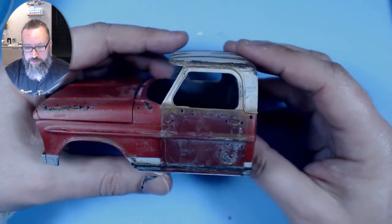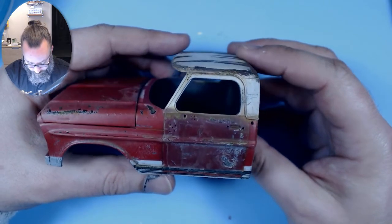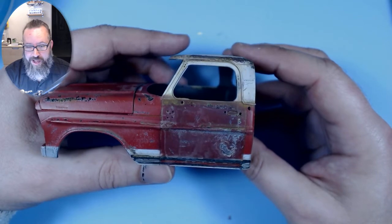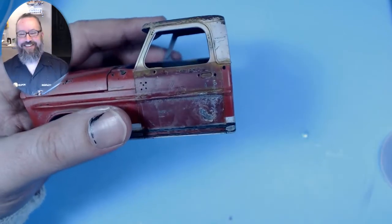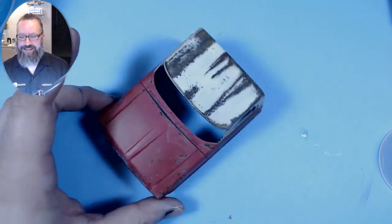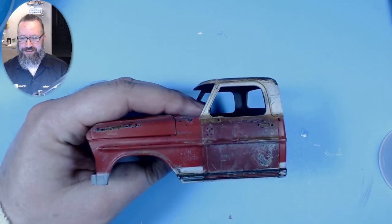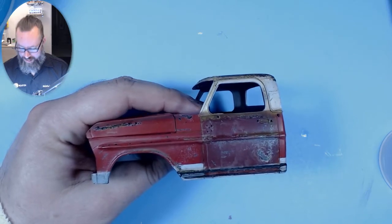And I want that door to really stand out, so I think I've managed. There we go. Nice and in focus.